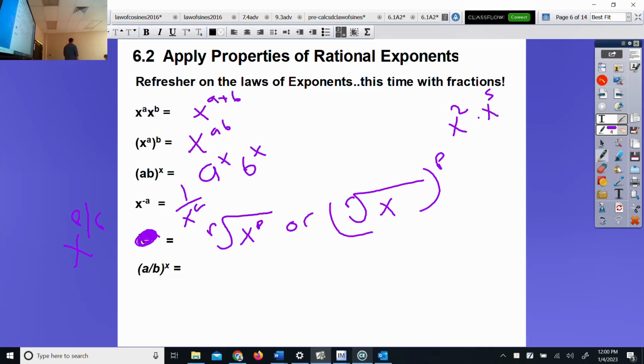And the last one is a fractional form of a times b to the x. Here we just did a times b all to the x. This is just the fraction form of a. A to the x over b to the x. You guys say "ax"? It's a to the x. If you tell somebody "ax", let me know, right? I'm not adopting that. I had 1,000 kids say that in my career.